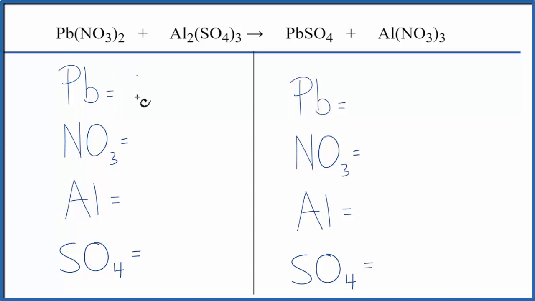We have one lead, and then this NO3, it's called a nitrate group. It's a polyatomic ion, and it stays together in the chemical reaction. We have the nitrate here, and then it's here again on this side. So we're going to call it just one item, and that'll really simplify balancing. So we have one nitrate times the two. That gives us two nitrates.